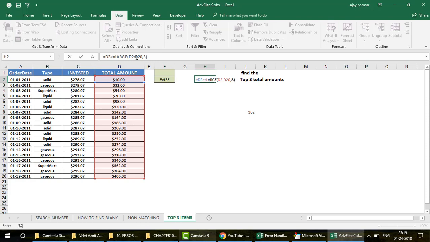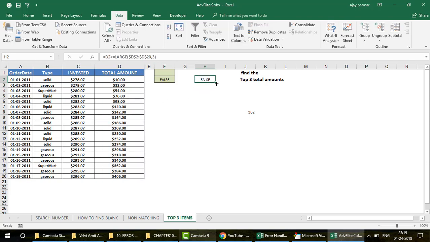So you're going to get true for those values where the number is greater than or equal to the third largest number, right? And in this particular case, you have to make sure you freeze D2 to D20. Otherwise, when you drag, D2 to D20 will change to D3 to D20, and then the data will change, and that's not a good way of writing the formula.